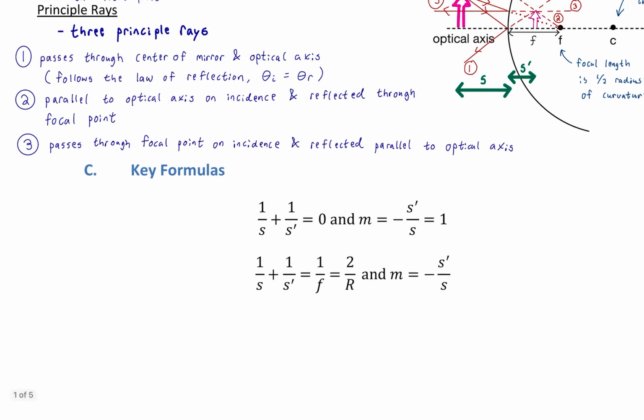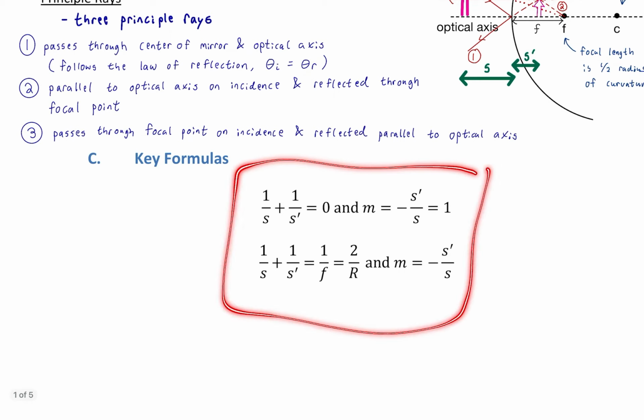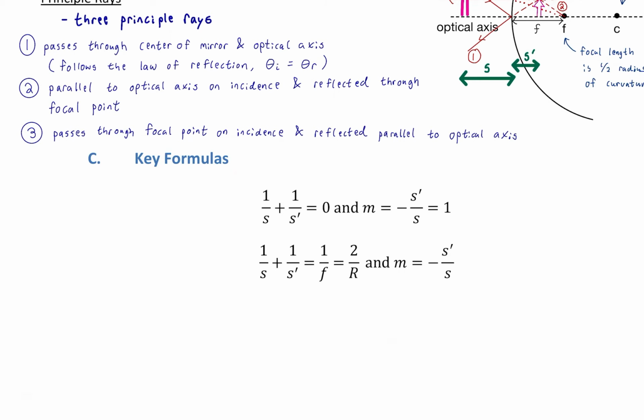Okay, let's go down and take a look at our key formulas. Basically the same formulas we saw for lecture 23 and the same formulas we're going to see for lecture 25. That's both good and bad because that means we have the same formulas for these three different cases: refractive images, mirror images, and thin lens images. However, these formulas all apply slightly differently to those three systems. So that's what you got to be careful about. And that's what I always stress. Okay, so let's just take a look at them.